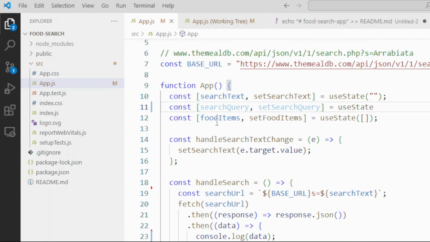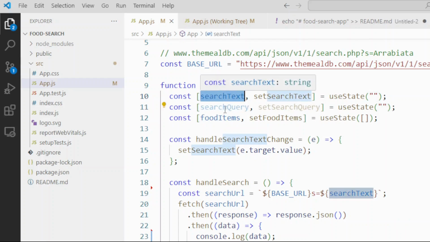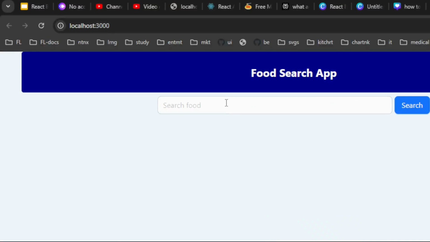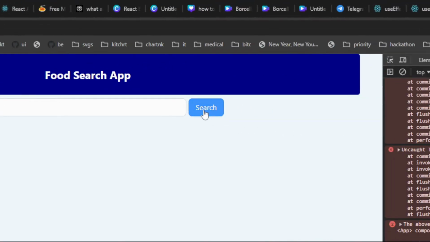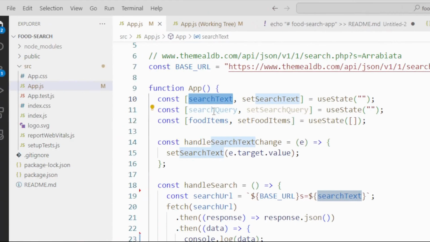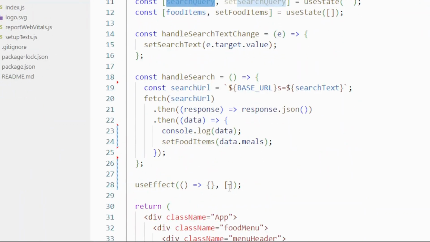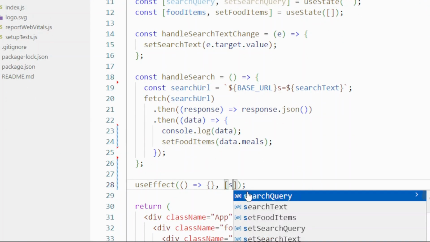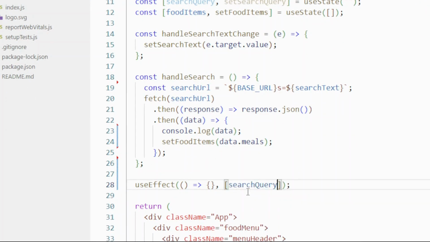Then add the useState. So basically, this search query will store the search text state variable value whenever you click on this search button. Okay, and we want to add this search query state variable in the dependency array. So this is our dependency array.